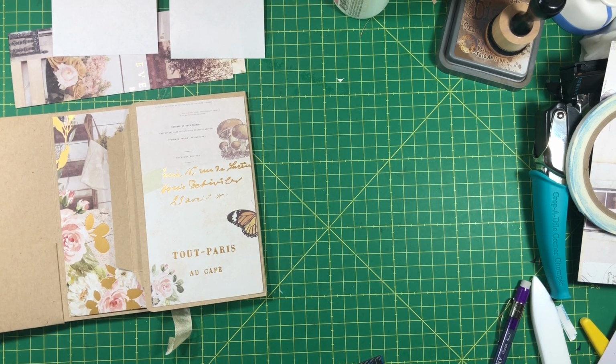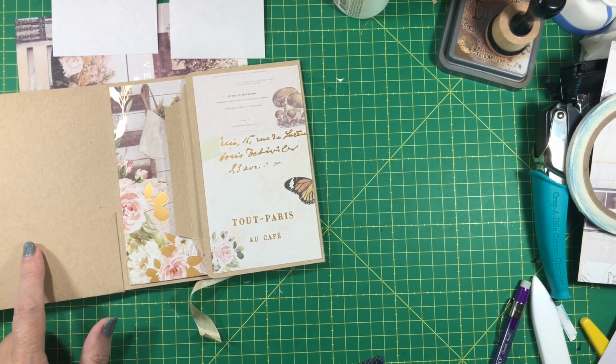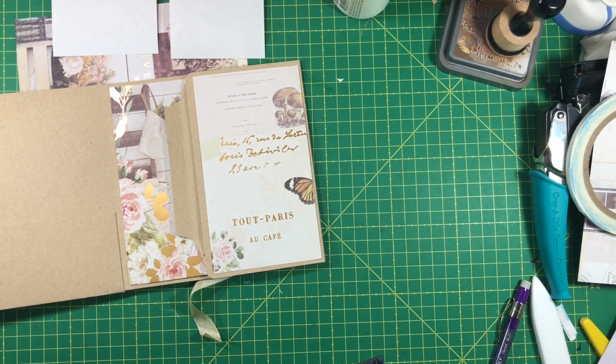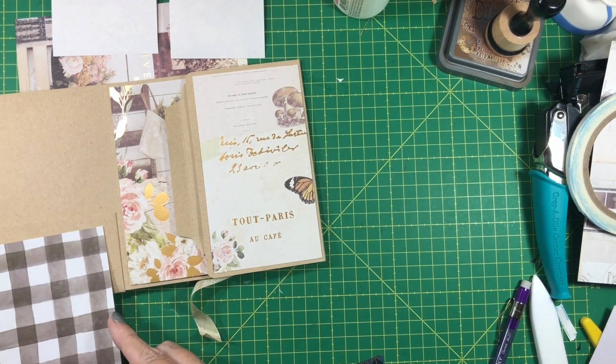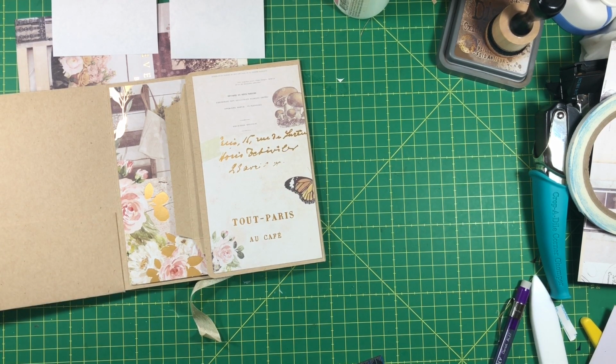That's nice. So I'm thinking, I wonder if I were to use that check here, maybe double mat with the check and something else, because it picks up a little bit this piece of furniture. Let's see if I've got a piece of it around. See, I have this one. I hate to cut this because it's such a good piece that I could use somewhere else though. So let's get an idea. I like the way it looks, but I'm not going to use this exact piece just because, like I said, it's a big piece and I can use it somewhere else.